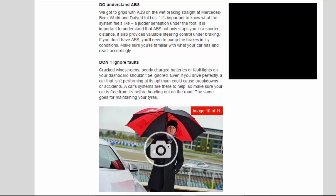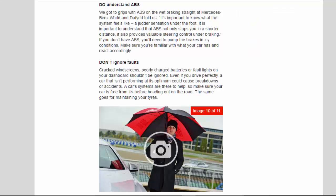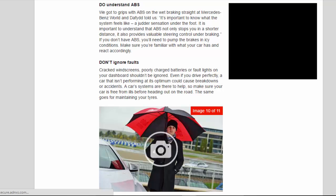Do dress for the climate. Modern cars come with climate control, heated seats, and powerful windscreen wipers, so it's easy to be lulled into a false sense of security. But what if you break down? Make sure you've got a hat, scarves, and a winter coat, plus blankets and suitable provisions in case the worst happens and you get stranded at the roadside or stuck in a lengthy traffic jam.